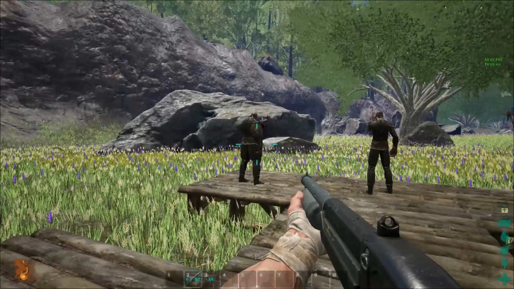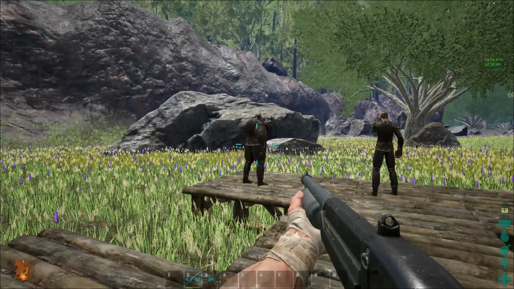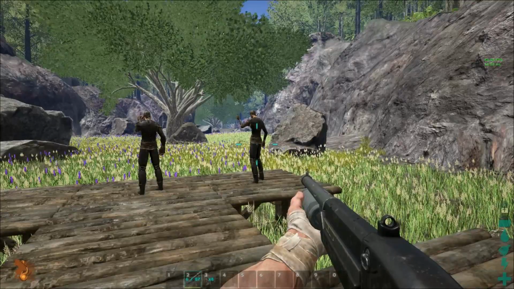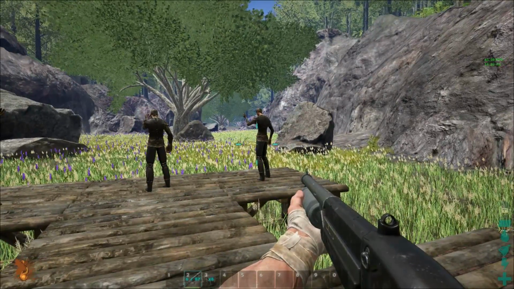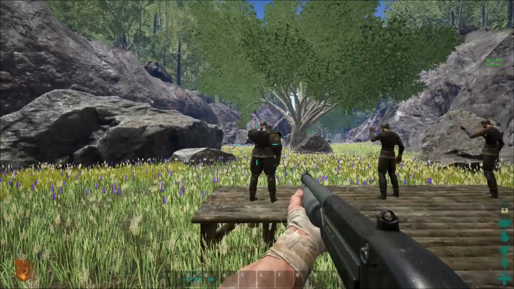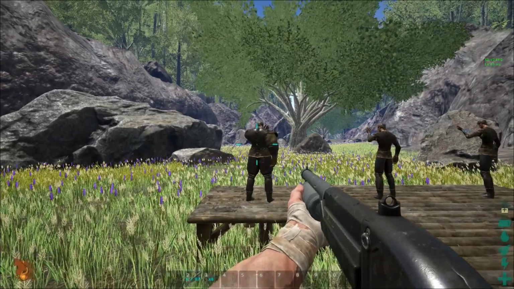I have Craig here. He has absolutely no fortitude on his character. Ezekiel here with 8 fortitude on his character. And Jake here with 12 fortitude on his character. Now, we did some testing before we started recording, and we believe that fortitude may have something to do with the damage numbers. But what we've seen is completely inconsistent and just not precise at all.